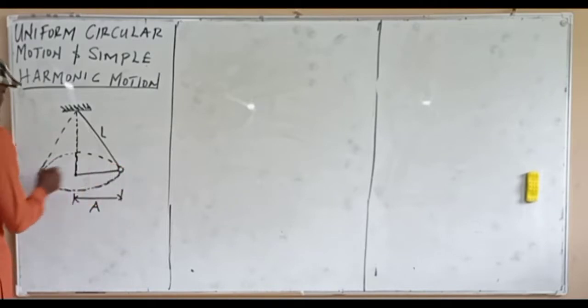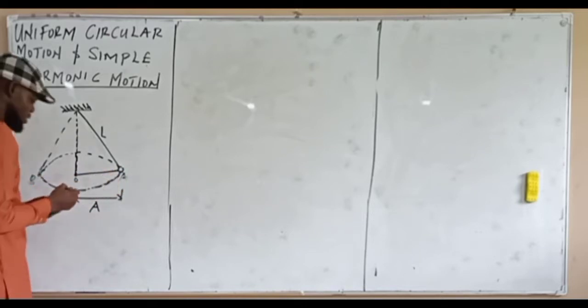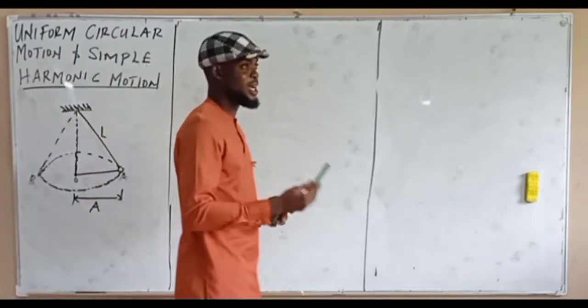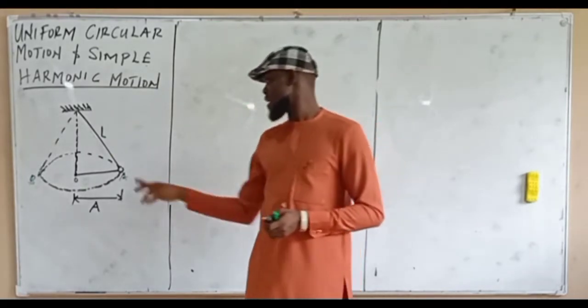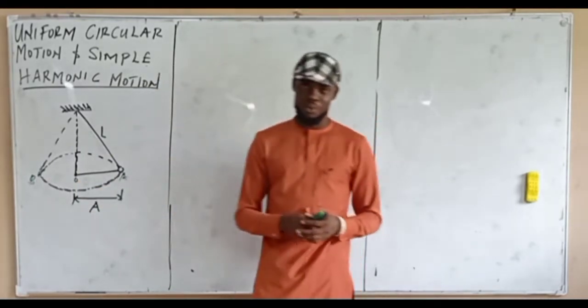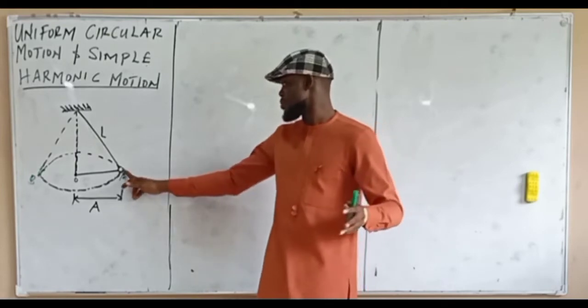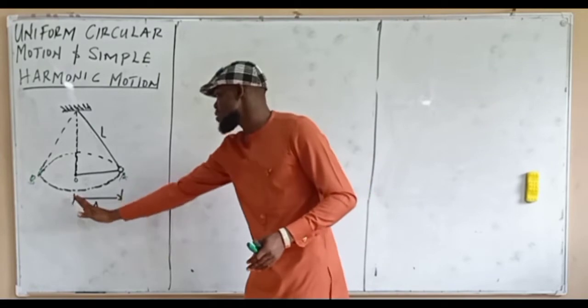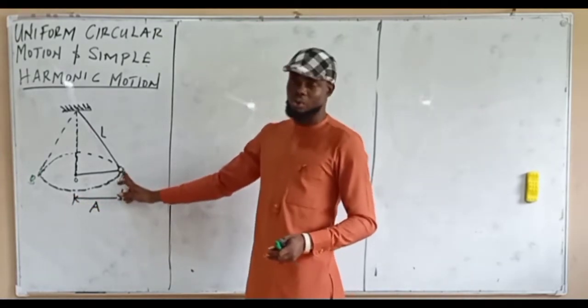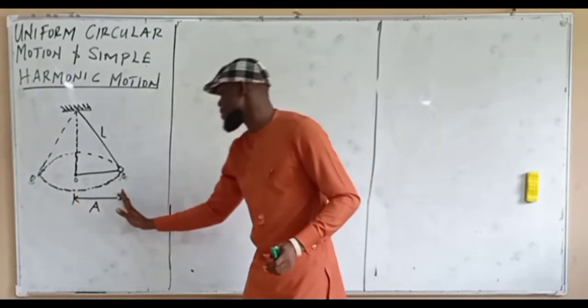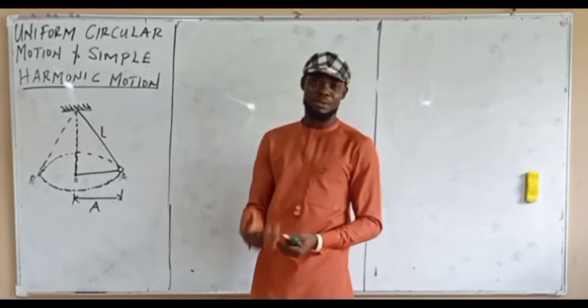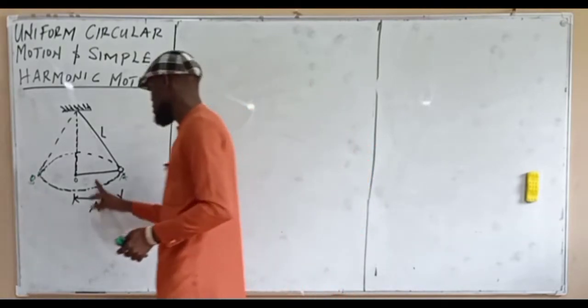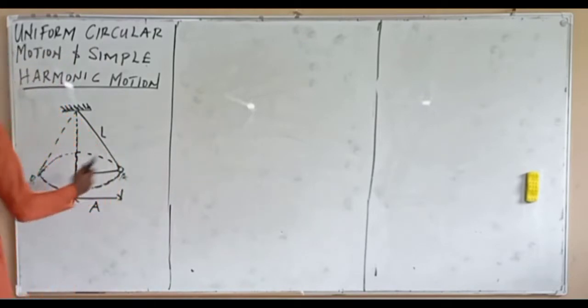So, take note of this. At this end, okay, let me label it. Let's call it O, A, B. At A and B, the body will not be moving. At A and B, the body will stop. So the velocity at A and B will be 0. It will stop here, move back, stop here, back, stop here. So at maximum, this is the displacement of the ball. This maximum displacement you give the ball is called the amplitude. So this is the amplitude of the motion.